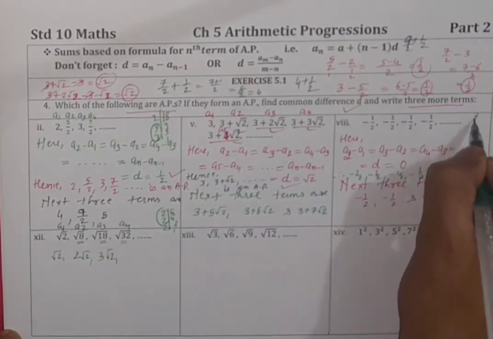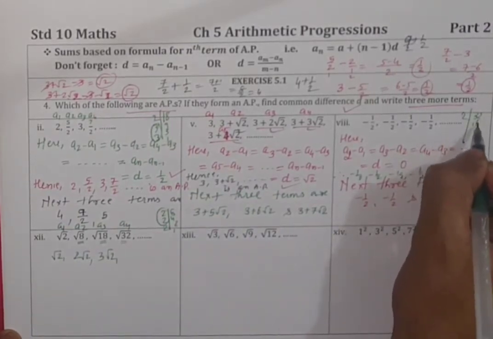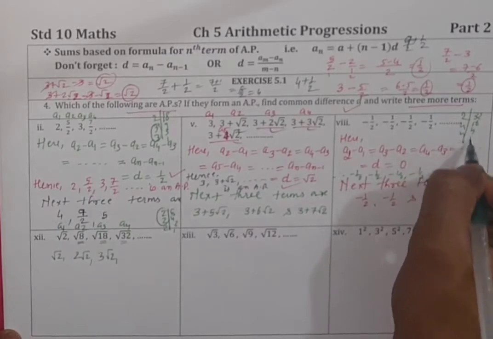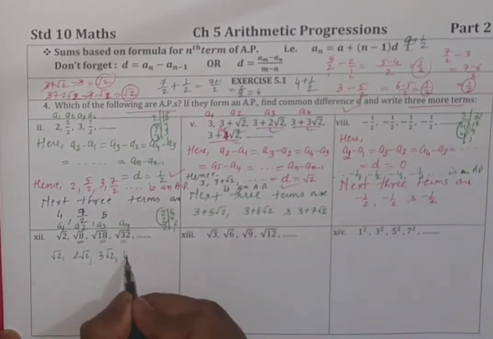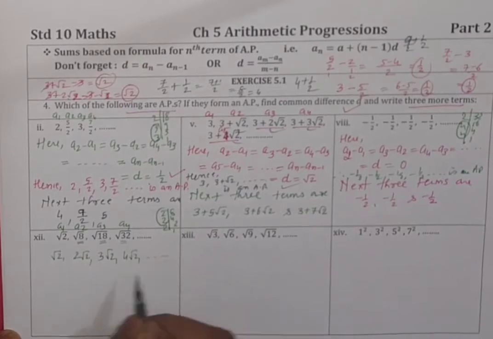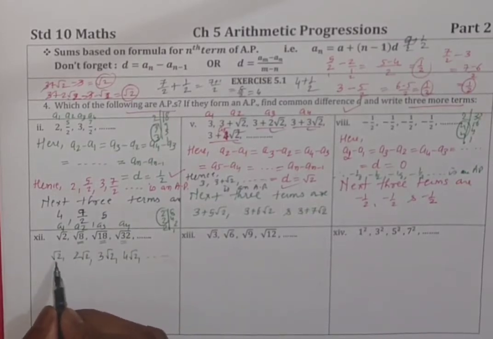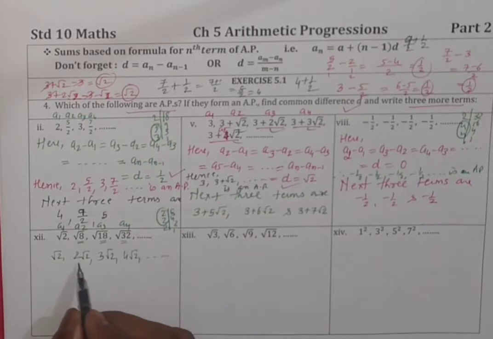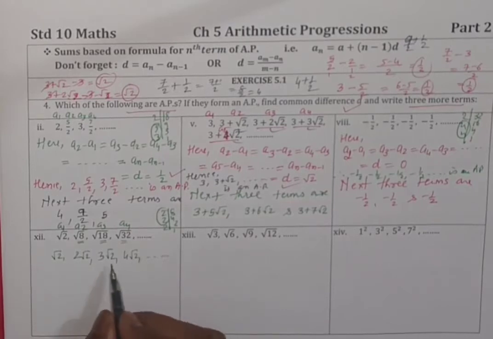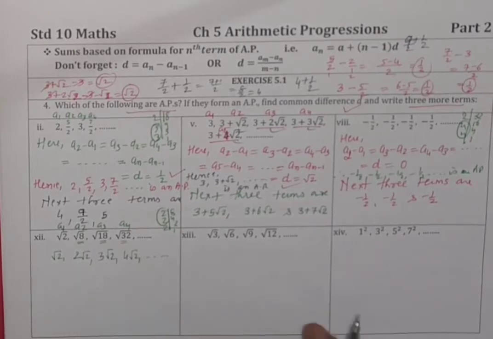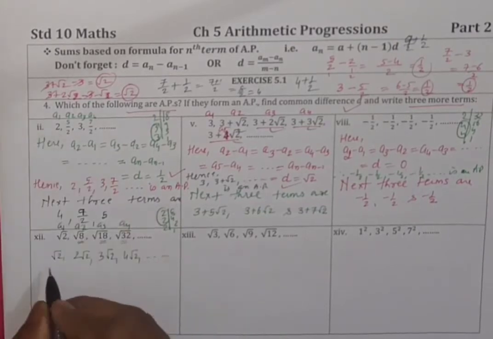32: 2 16s are 32, 4 4s are 16, 1s are. Pair है इसलिए पता चल जाता है. So 4 is out and √2 in. Simple. 2 √2 minus √2 is √2. 3 √2 minus 2 √2 is 1 √2. 4 √2 minus 3 √2 is 1 √2. So the difference is common. So you may write that here.